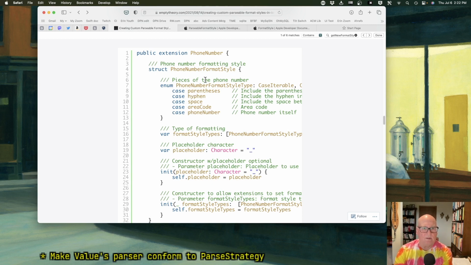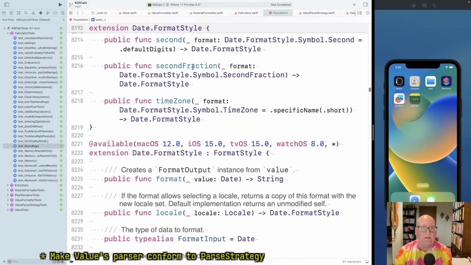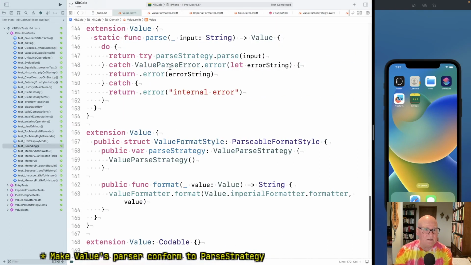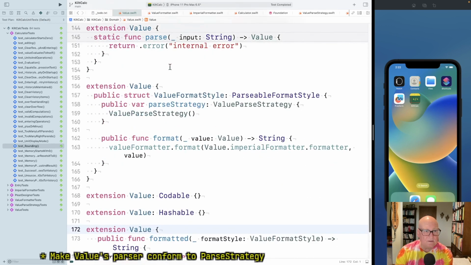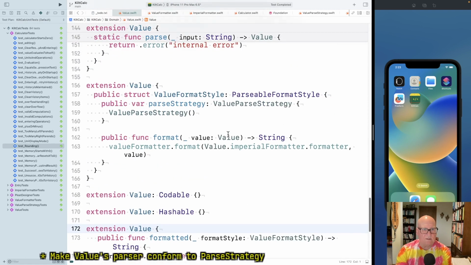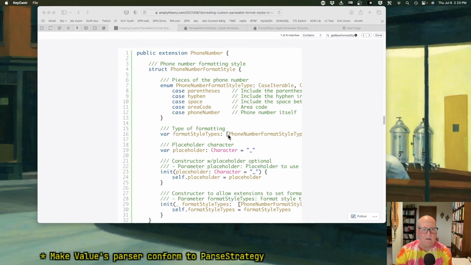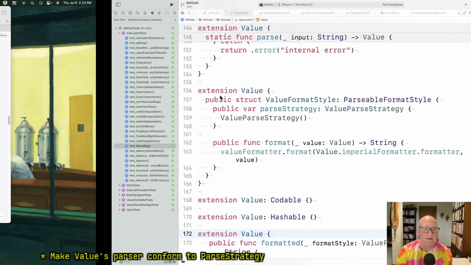Okay, so we're going to make our format style have an enum with the two cases we cover. Let's do that. So format style is in here. It is a struct. Was that right? Struct format. Oh, enum phone number format style type. Okay.